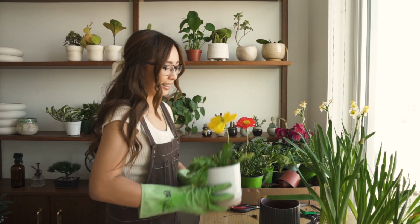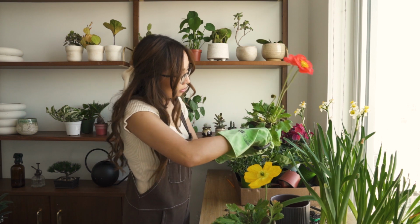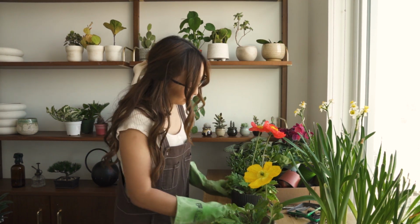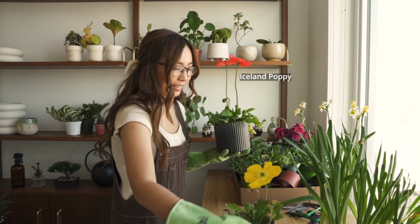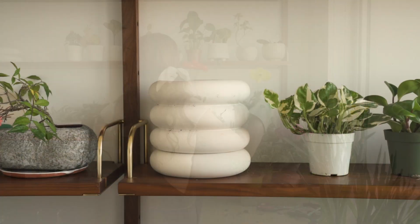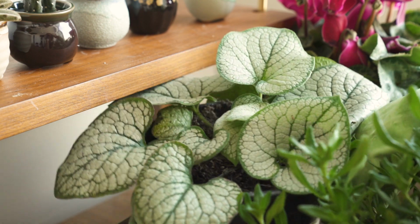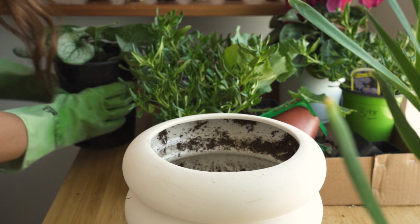To water, all I have to do is take them out of the planters and water them like usual. You can use this same strategy for larger plants as well. Just keep it in its original container and place the whole thing into a nice planter without drainage holes. For these last two plants, I'm just gonna pot them normally because these planters come with drainage holes and their own saucers.